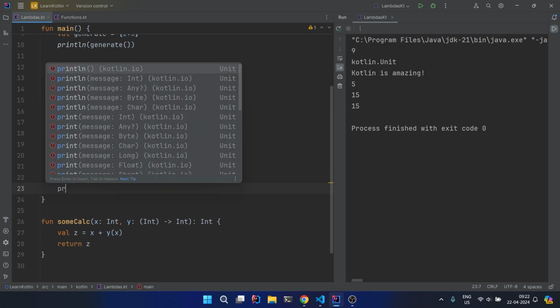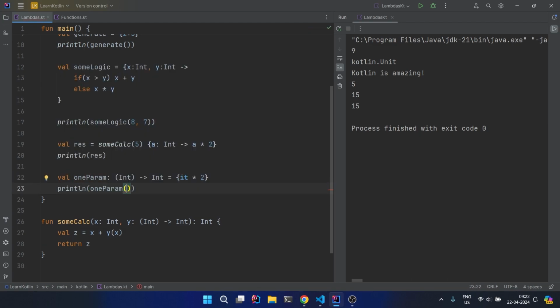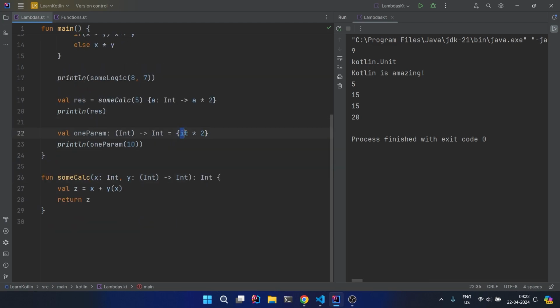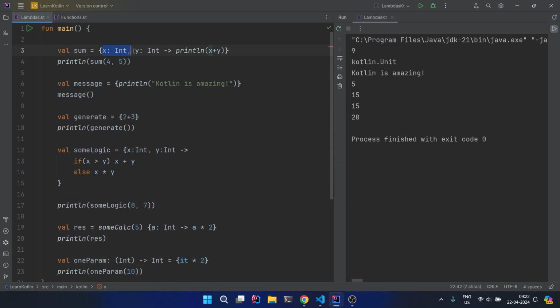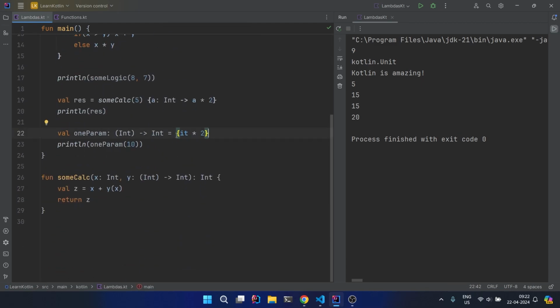Now if I call oneParam and pass, suppose, 10, then you will see that we get 20. This expression is similar to passing x of type Int, and after the arrow writing x into 2. It is as simple as that. But this it is only applicable if you have only one parameter, and you should remember that.